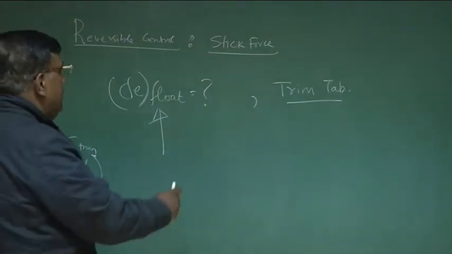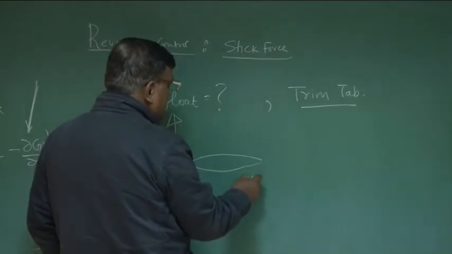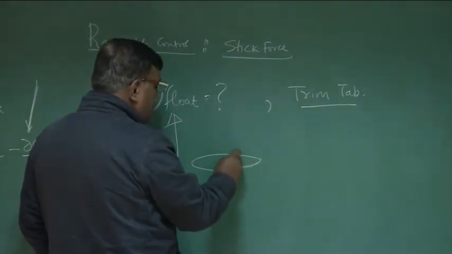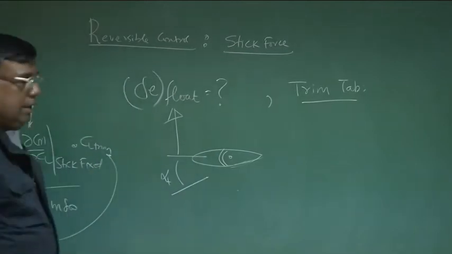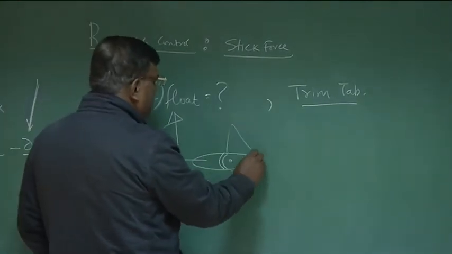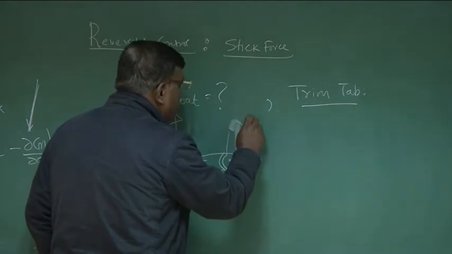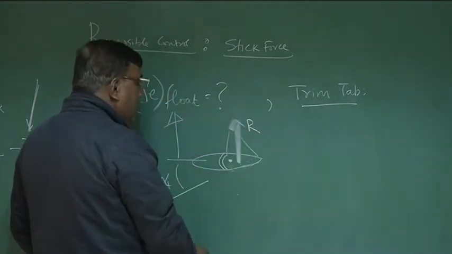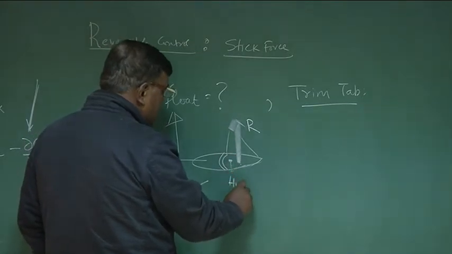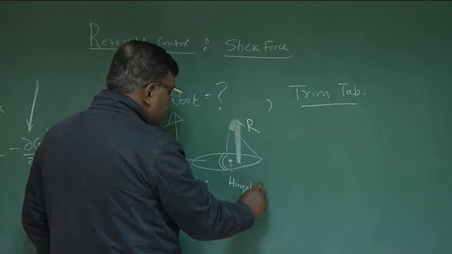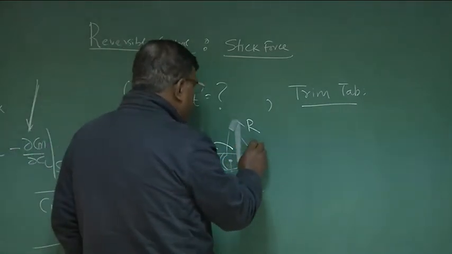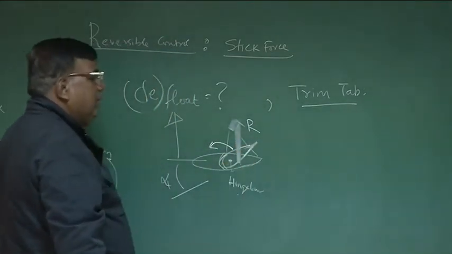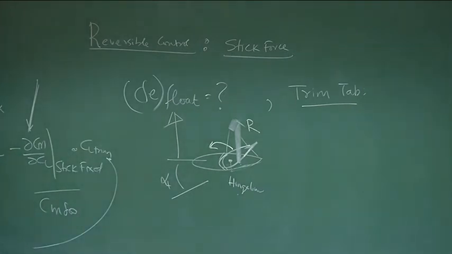So we'll see, what is delta E float? Delta E float is very simple. We know that this is the tail plane, right? And this is the elevator. And you know, if this is alpha T, the tail angle of attack, then because of pressure distribution over here, the reaction force over the elevator, if this reaction R is behind the hinge line, then this will give a moment, the leading edge of the elevator will go down, and we say it has floated up. You could understand very well that this floating will be a strong function of tail angle of attack.